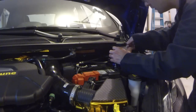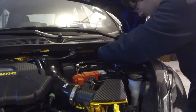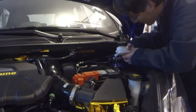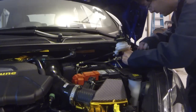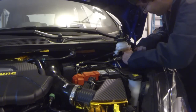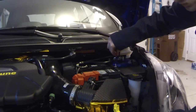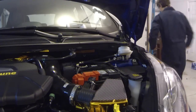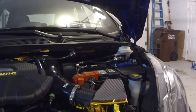Now, there actually is a torque setting for these. However, I don't have a torque wrench to get to them. So, we're just going to make them tight, and then we'll probably give them a check after about 100 miles of use and see if they've loosened up. All right, since I did zip tie this, better cut that thing off. Kind of a waste of a good zip tie. I don't know if that helped or not.